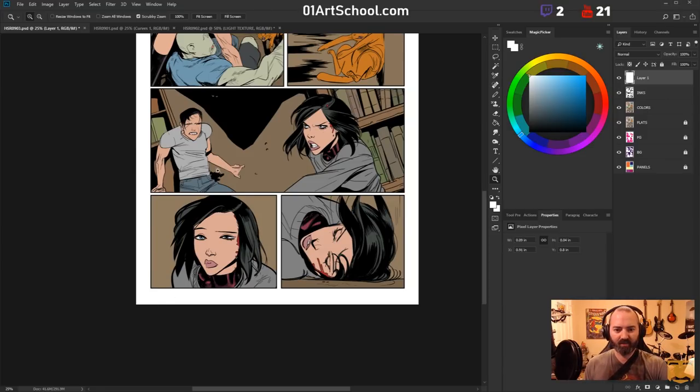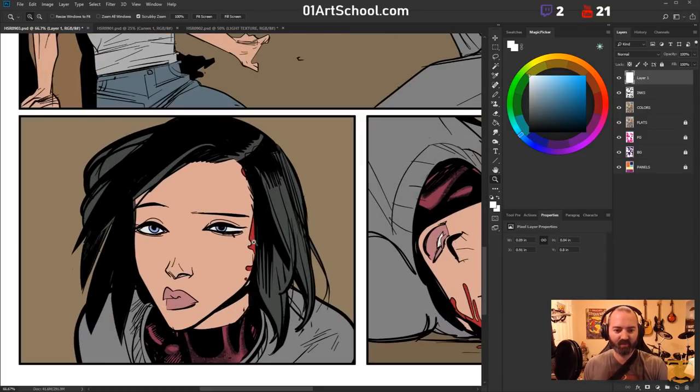She's got a pretty bad head wound, which is why she goes dizzy here and then passes out. So I might actually do some more blood on this, which I haven't really done before on this series, but I really need to sell the fact that she's not well. And I don't know if this is enough blood. So we might do some blood running down or something.